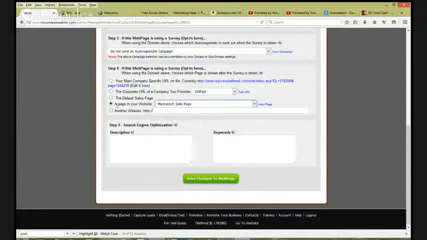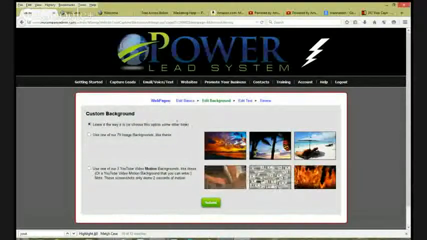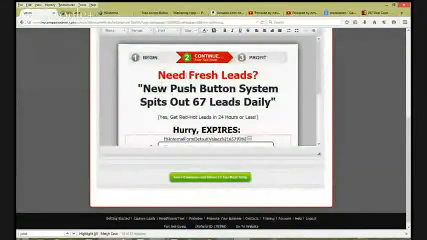Now, you can't see this drop-down menu, but you're going to see it when I select it. So basically, all I did was tell my system that after my prospects opt into this lead capture page, they're going to land on the Manatech sales page. And that's, as you remember, what I named it. So I'm going to save my changes, and I'm going to skip the background for right now and just make my little text changes here. How about something real simple? Need more energy.